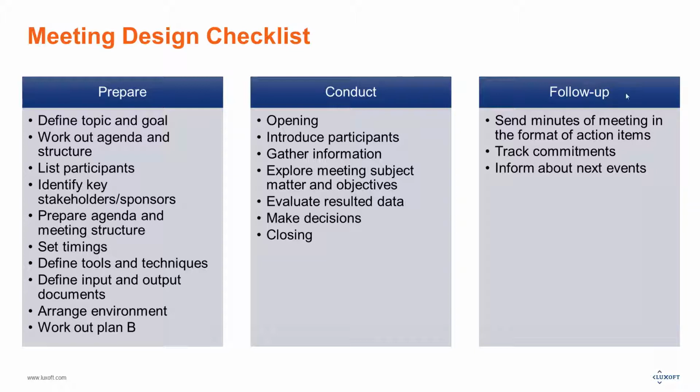Then you write a follow-up. It can be minutes of the meeting, and during our webinar I will show you an example of it. You track commitments to their resolution. If something was decided during the meeting, then you track these decisions. If someone, for instance, promised you to answer the following list of questions to the user story, you need to track that this person provided the information. For instance, the business analyst should provide some information to a developer, and you as a meeting organizer should make sure that this happened.